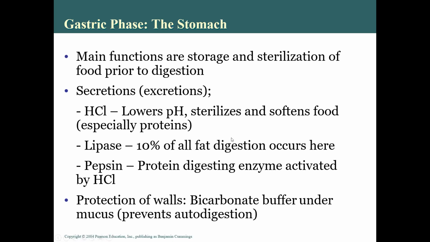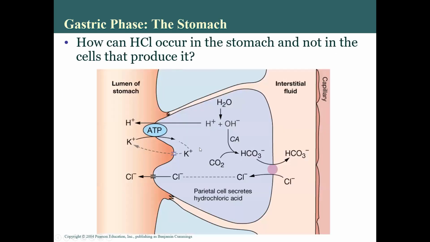Gastric ulcer. Ulcers are when a hole forms in the stomach. Now, most people believe that ulcers are caused by too much acid production due to stress, but it turns out it's not true. But this shows you the mechanism by which hydrochloric acid is produced. So you produce the hydrogen ions in one part, release chlorine ions in another. So you're not producing hydrochloric acid in these cells, you're producing hydrogen ions and chlorine ions, and together they form hydrochloric acid so that the cell that produces it doesn't become overly acid.